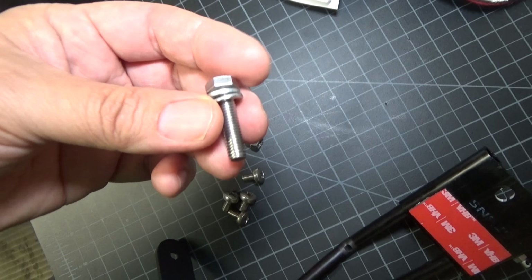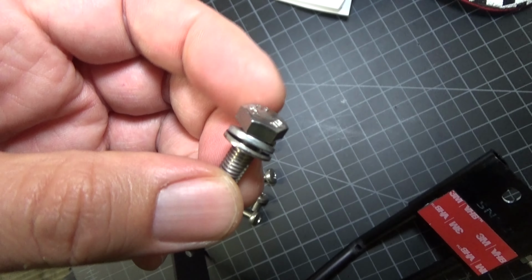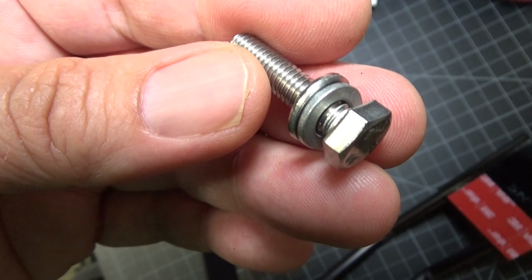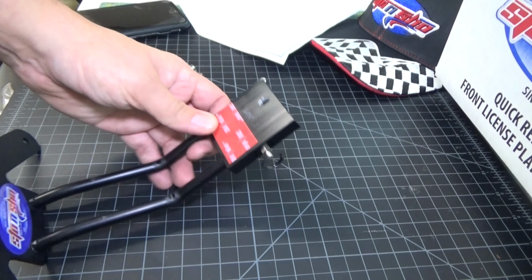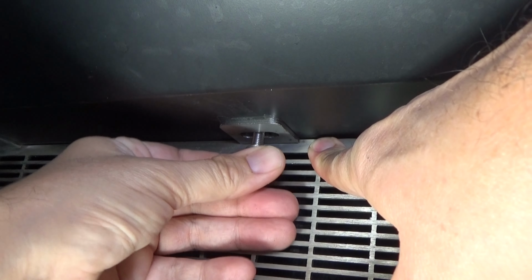So the hardware kit actually does come with a new bolt that you can use along with some washers. So we'll go ahead and use this to install the mount. So let's go ahead and remove the mount from the bracket. Very easy to do.